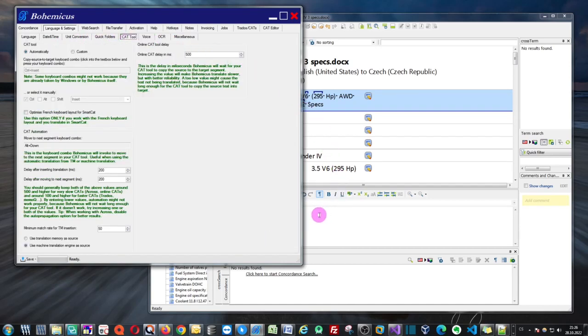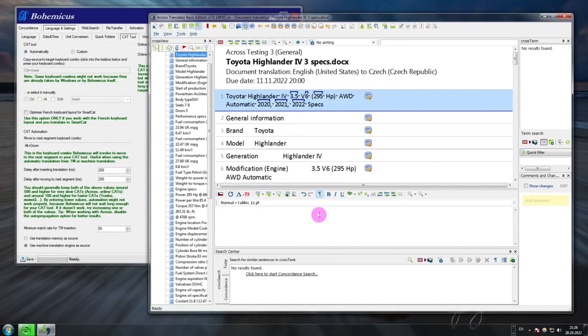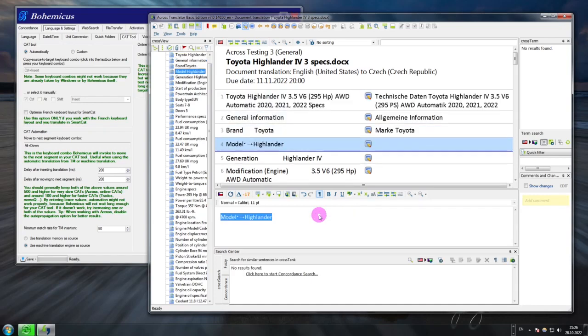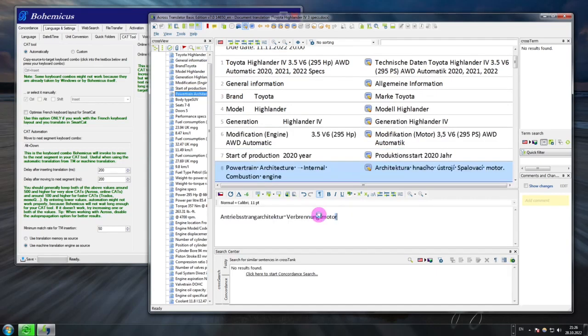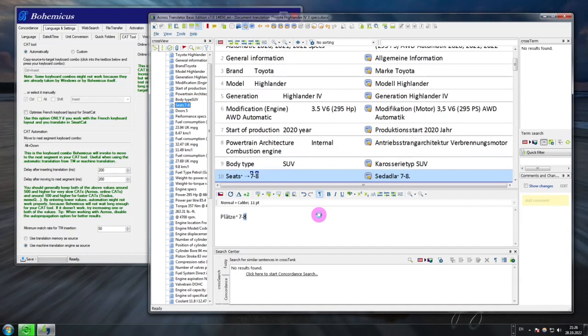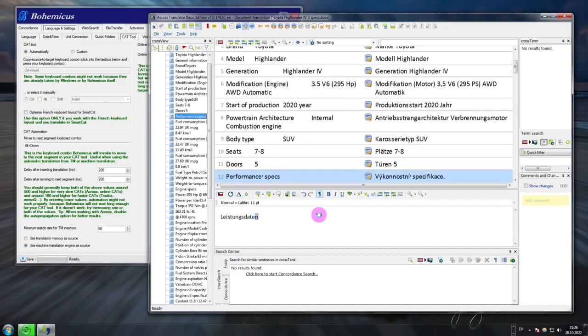And when I go back to Acros, I can now press Alt plus Shift plus Space, and instead of pulling the segments from translation memory, it will actually start machine translating. So in this case, from English into German. So watch what happens. Pressing Alt plus Shift plus Space. And as you can see, it's nicely translating it into German, and it's fully automatic. I'm not touching my keyboard right now. It runs fully automatically.